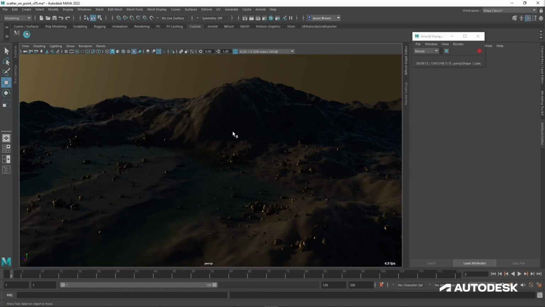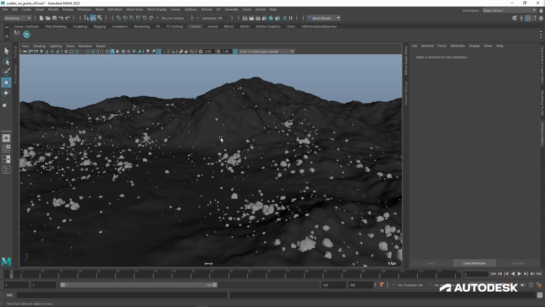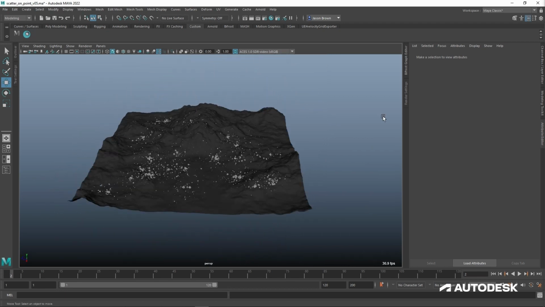This is just a Bifrost in the plane, really. But let's go through that. So first thing I'll do is I'll stop Arnold from happening. We'll just go back to our viewport 2.0 and go to our default lighting. So that's what it actually looks like. And I'm going to show you how this is just a product of scattering on some points. Before we go anywhere else, let's just really quickly talk about points in a sphere.